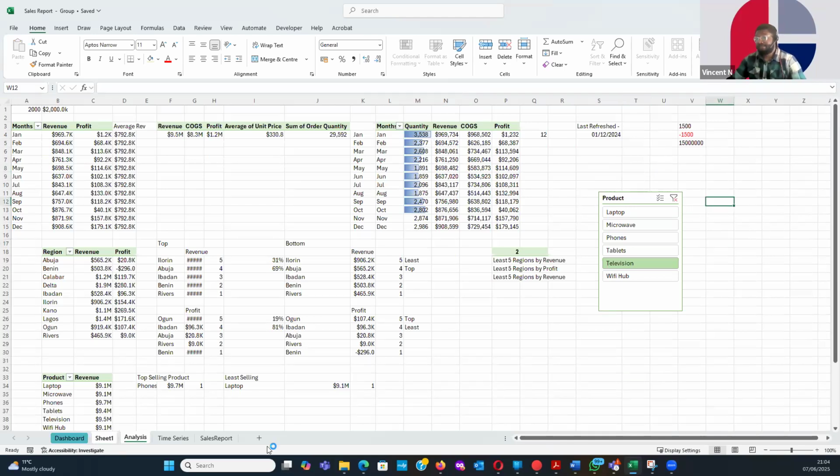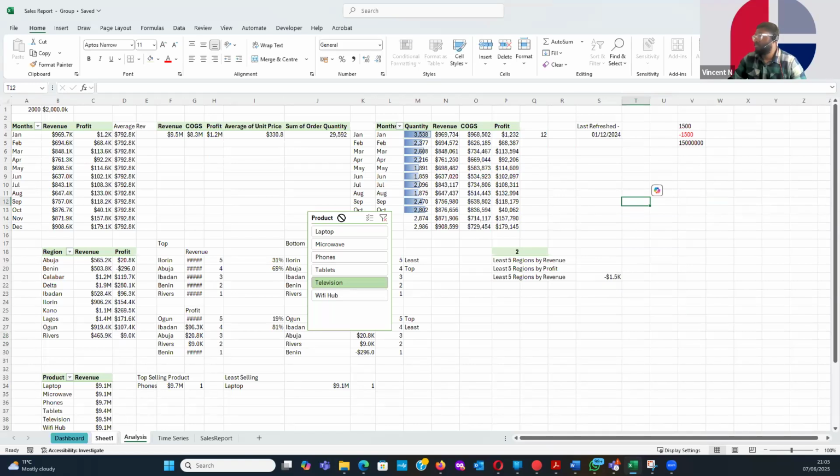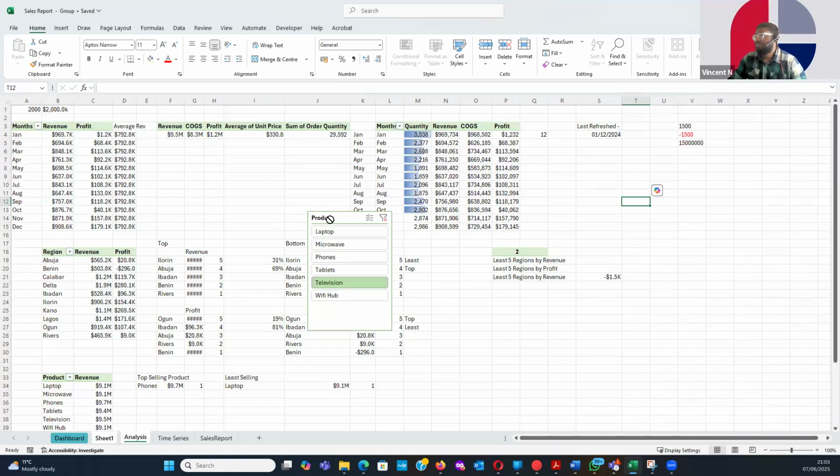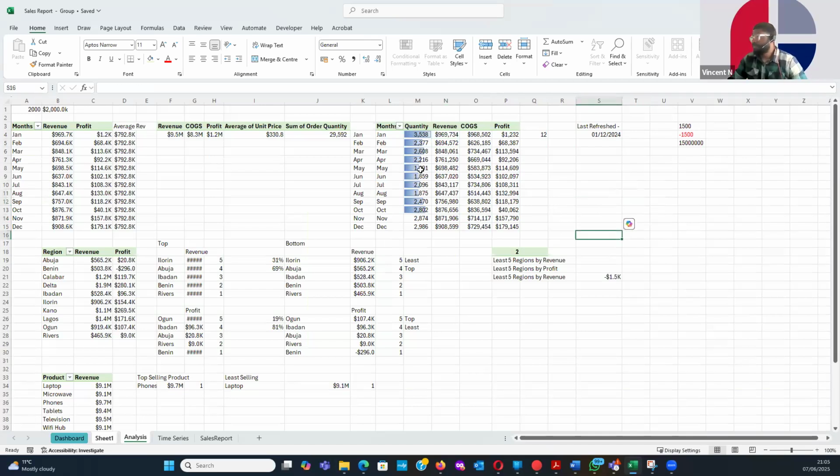I have no idea why it's behaving like this, to be honest. Yeah, I've taken off that slicer. I don't know why it was just hanging everything. So let me try that again.